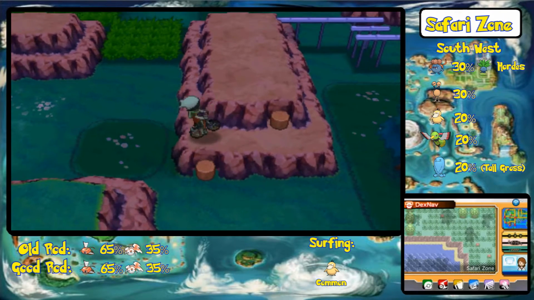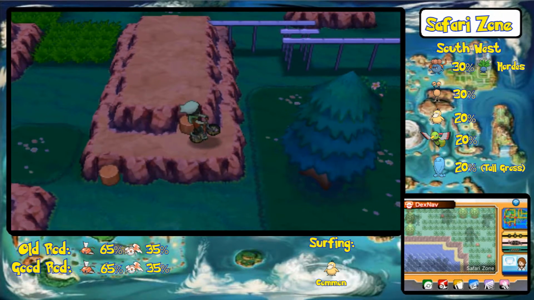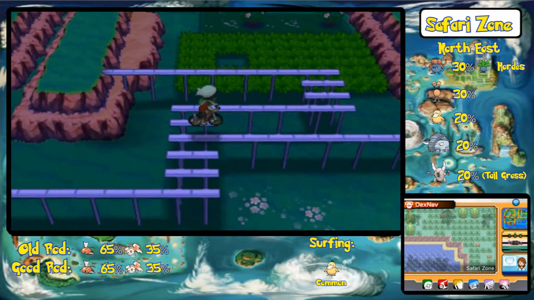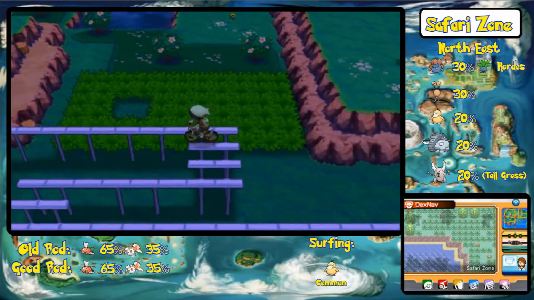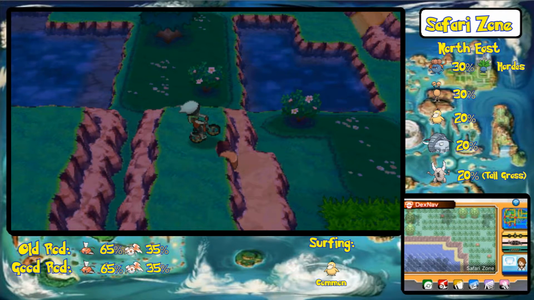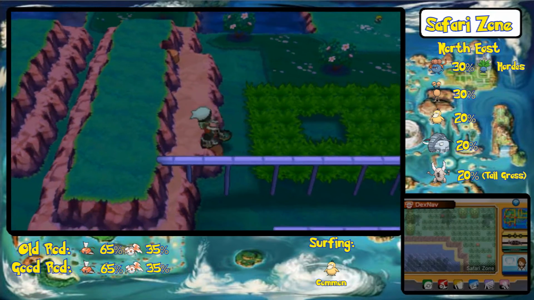Now, I just want to go over a thing that is recurring here in the Safari Zone. There's a few Pokemon that you'll be able to find in the grass in every single one of these 4 areas. That is Gloom, Doduo, and Psyduck. Now, there's also different Pokemon that appear in hordes. For example, Oddish, Doduo, and Psyduck will appear in hordes throughout the entire Safari Zone. And you can also find the exact same Pokemon in the surfing and fishing spots.